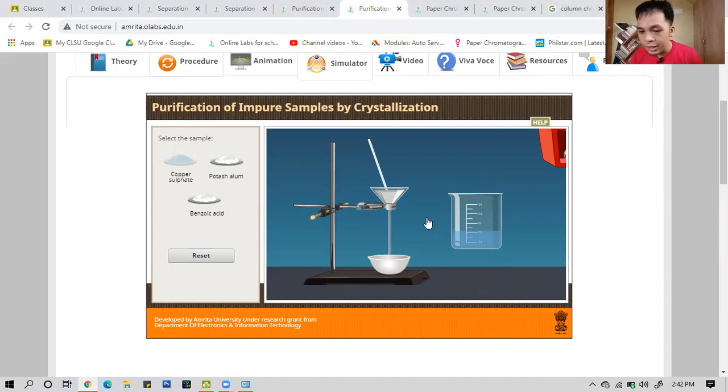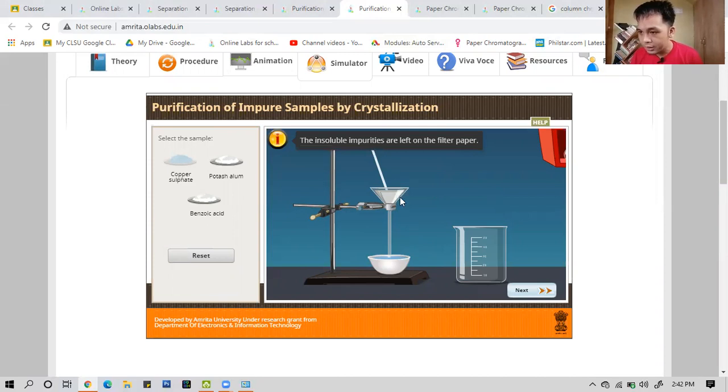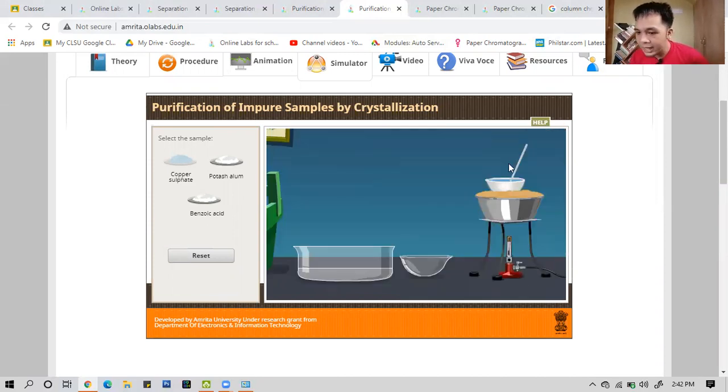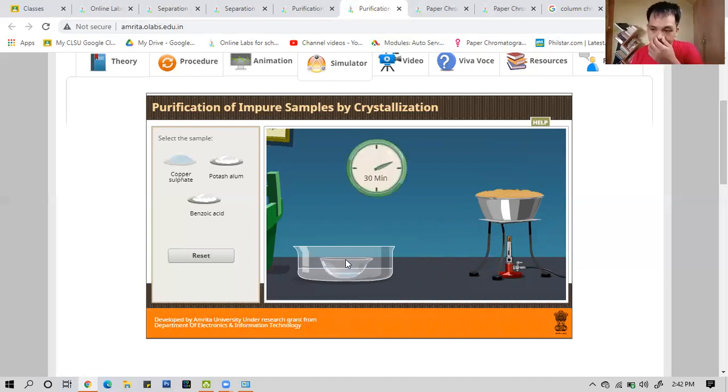So, ganun. Ayan. So, next natin is to, syempre, yung mga soluble and insoluble materials na nag-precipitate dun sa copper sulfate natin will be separated from the filter paper. So, i-filter na natin siya and sasaluhin siya ng ating evaporating dish. So, ganyan yung mangyayari. Pero hindi natin siya pwede silipin. Ngayon, ang gagawin nyo is to heat the copper sulfate hanggang ma-vaporize yung ating solids. And ayan, you have some dissolved substance. And i-cool nyo siya, guys, para magkaroon ng crystallization process.